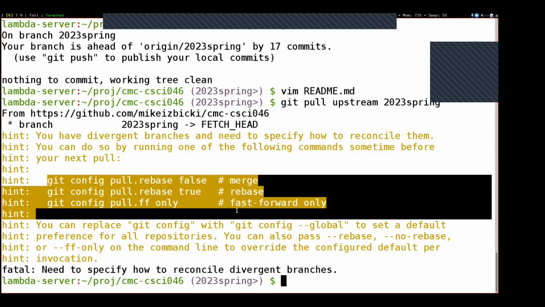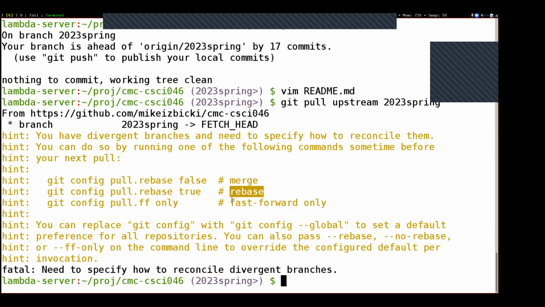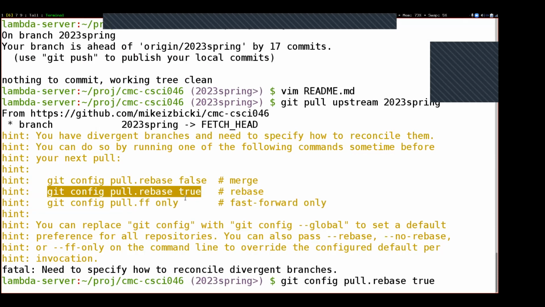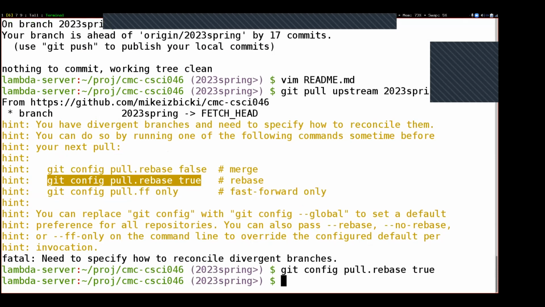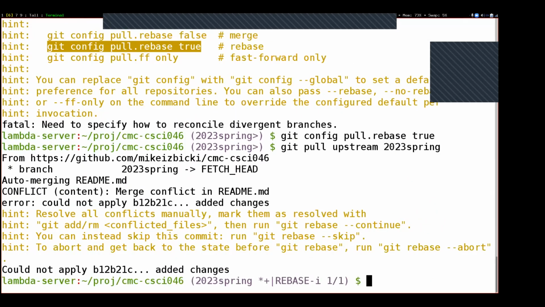So there's three strategies down here about how to fix these problems. The details of exactly how these three strategies are different are not important for us. But Ben, you're saying that you ran this command right here? Yep. Any one of these commands should fix it. So we'll just go ahead and do that one and then rerun that.